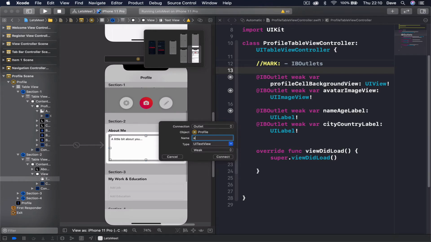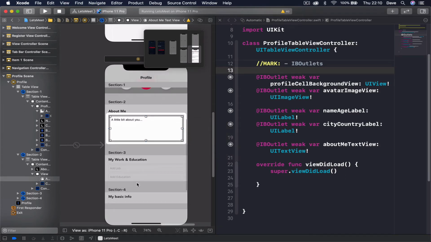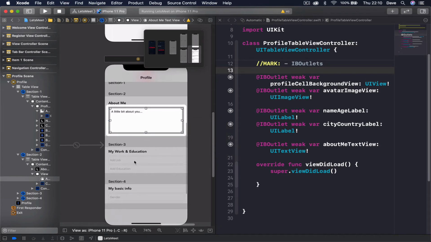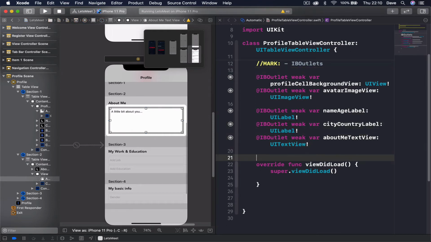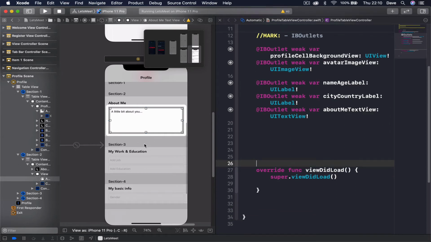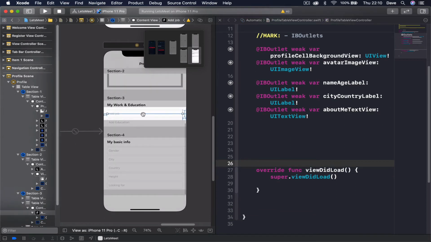This one is about me text field. Text view. Then if we scroll more down, we have these text fields. So let's just make some more space. So we start from our job. So we say job text field.